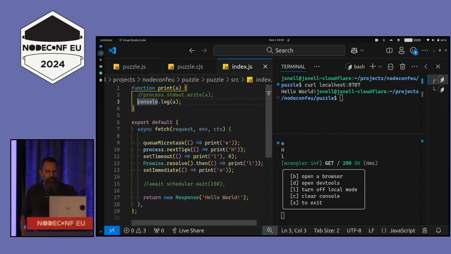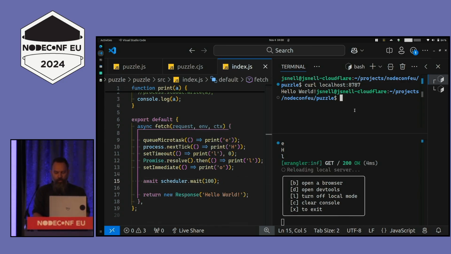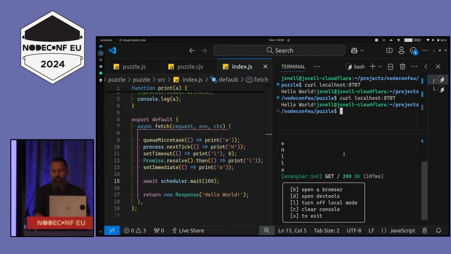Well, Workers handles I/O slightly differently. If the request completes before a timer completes, that timer actually gets canceled. So we would need to add another await in here to make that work, where we get all of the content, but it's still in the wrong order. All right? Because in Workers, we can't actually make setImmediate work the same way that Node does. We have a different event loop, and it's got different characteristics. So our setImmediate is actually implemented in terms of setTimeout with a 0 duration. And that's as close as we can get currently to matching that behavior.